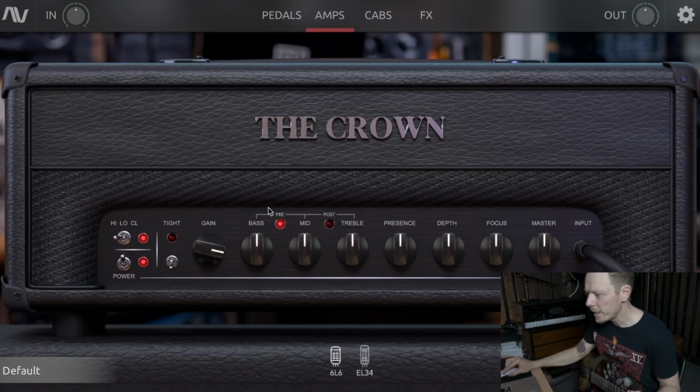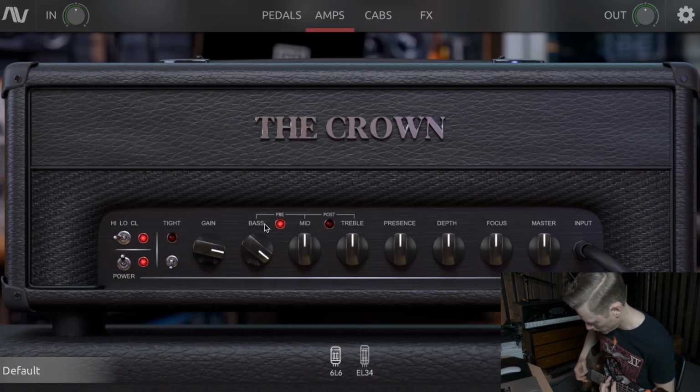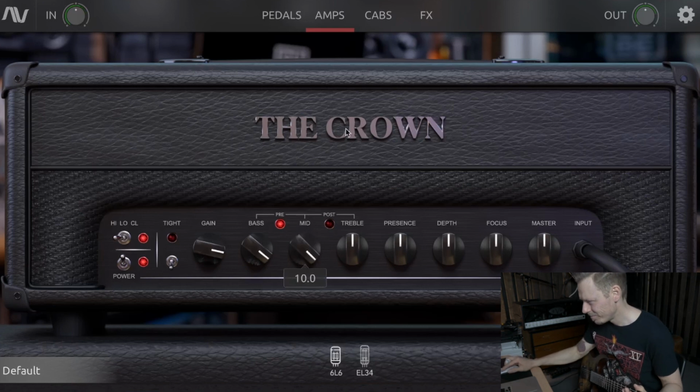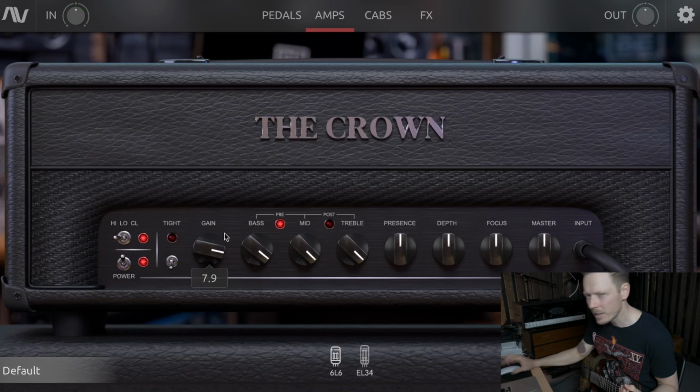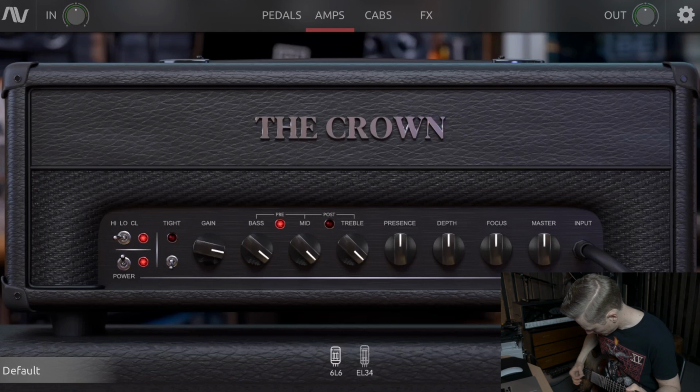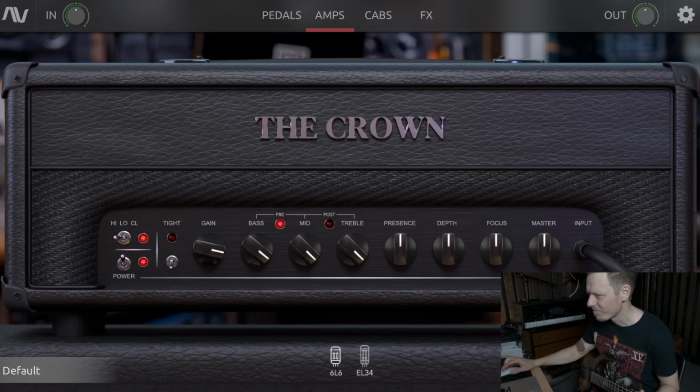But if we switch it over to pre, let's see if we can shape the tones into the amp and see how that sounds. Yeah, sounds a bit close to the booster pedal here. Let's turn that on as well and see how that sounds with the settings cranked like this. You can really tell more saturation into the amp here.